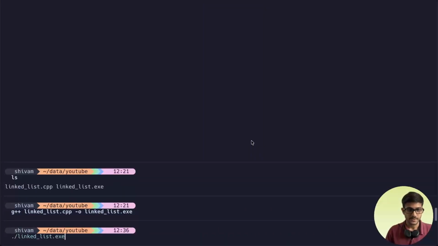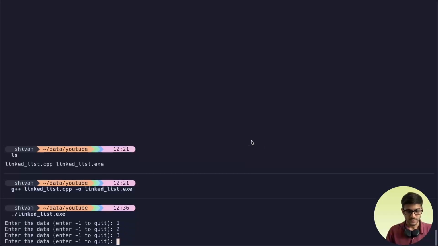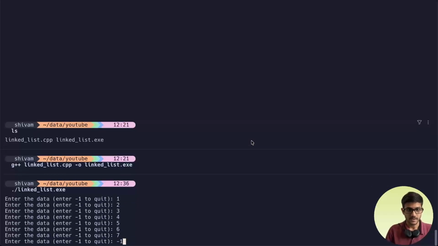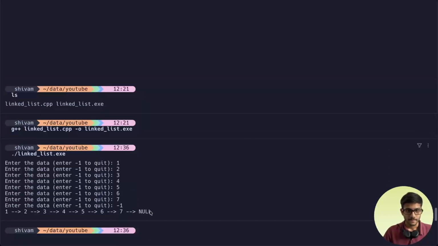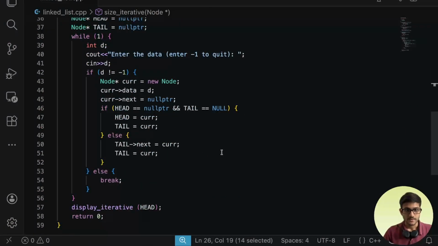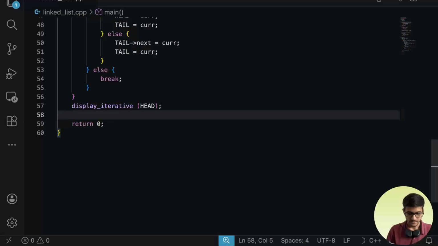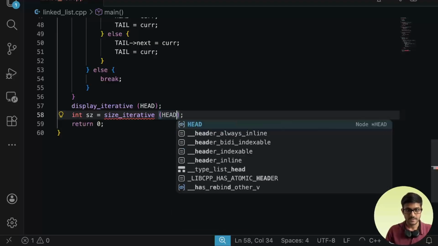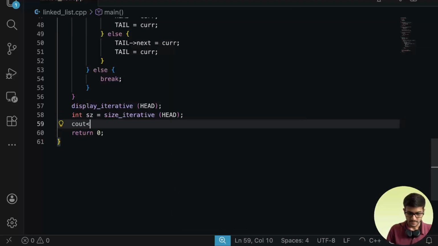Okay, let's run this. 1, 2, 3, 4, 5, 6, 7. Oh, I forgot to call this function from the main. So size is equal to, let's pass the head, and size of linked list is sz.